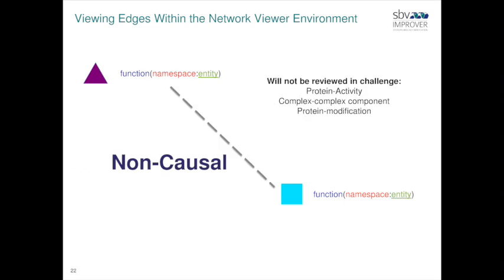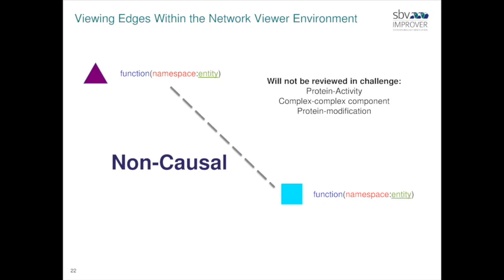And then another example of some edge types that you may see in the networks would be the non-causal edges. And so what this essentially represents is a relationship that's not supported by a scientific finding. A few examples would be a protein to the activity of the same protein. And so these are connected using non-causal edges just because it gives more depth to the networks. But again, because it's the activity of the same protein, these are not supported by a specific literature finding.